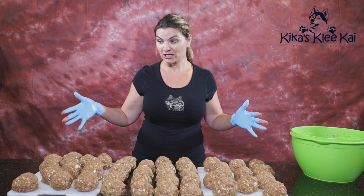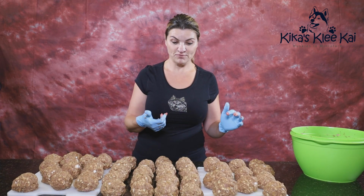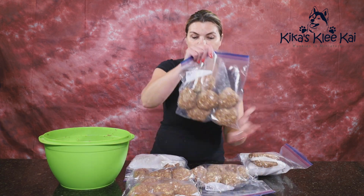Now I have all of my satin balls, and now I can actually bag them up and throw them in the freezer. Everything is packaged. We have a total of 45 satin balls, and I did a few as patties so that you can see with just paper to separate them. And then the way I packaged the balls is just like this.